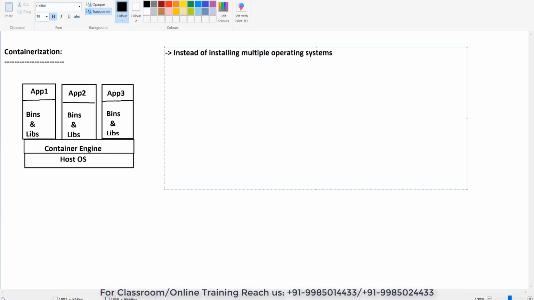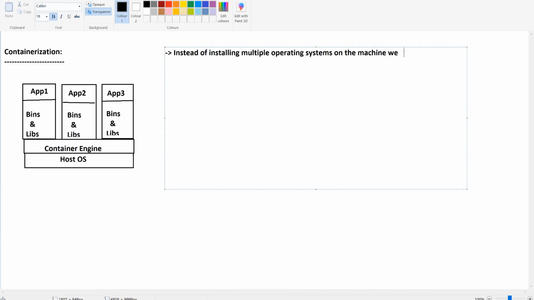Instead of installing multiple operating systems on the machine, we are going for containerization.